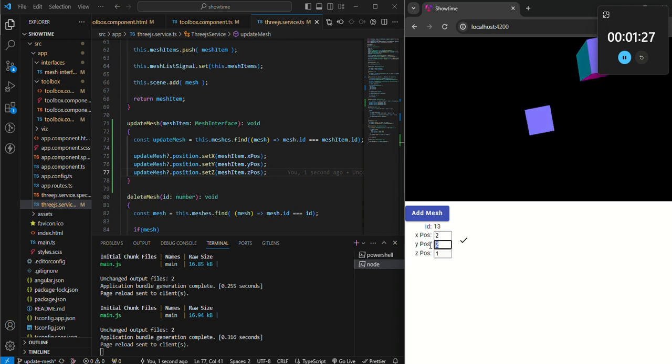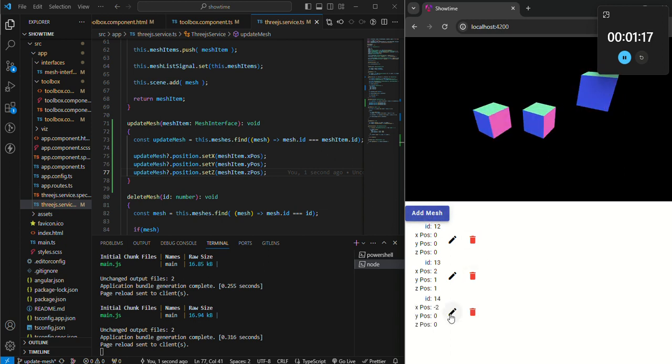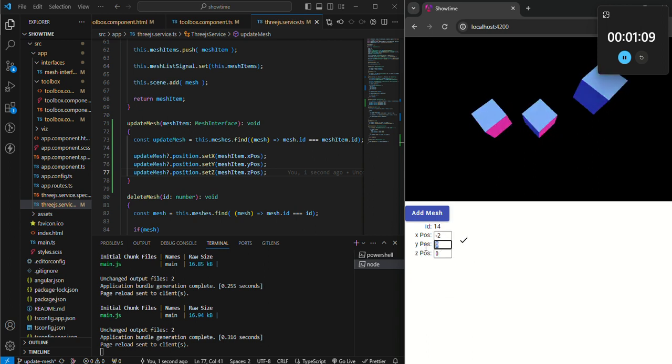So let's go ahead and change this Y position to 1. And that's pretty cool looking. And then we can add another one. Since it automatically goes to -2, let's make it the inverse. So -1 and -1. And that's pretty good. And that's a nice little screenshot there. I might add a few more before I make the thumbnail, but this is pretty awesome.